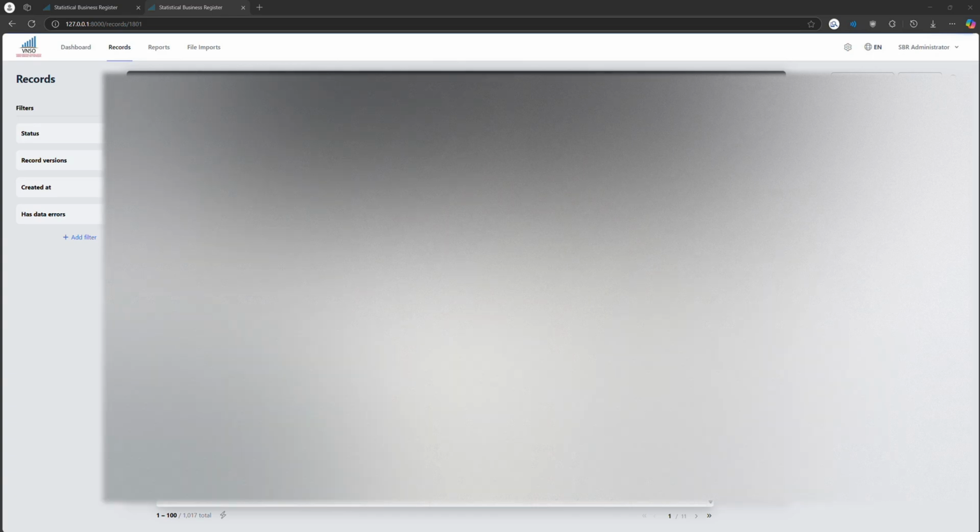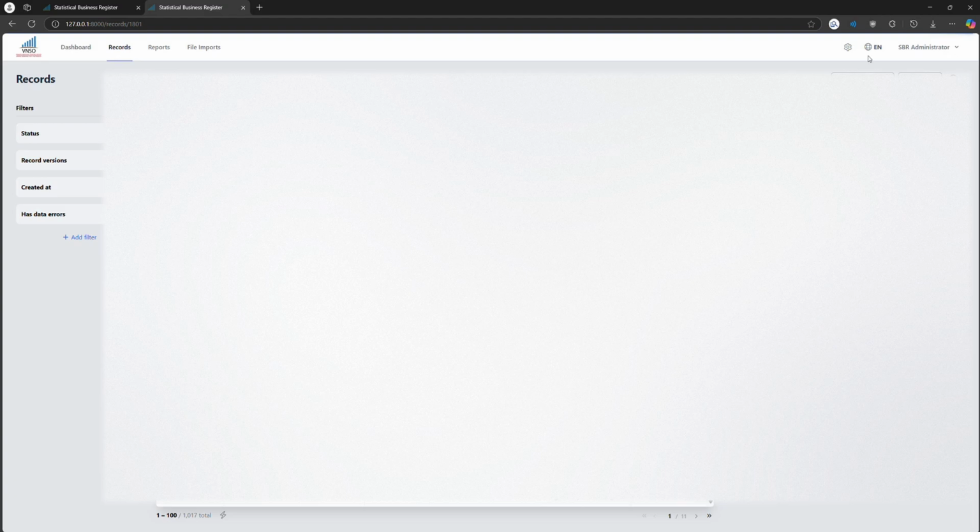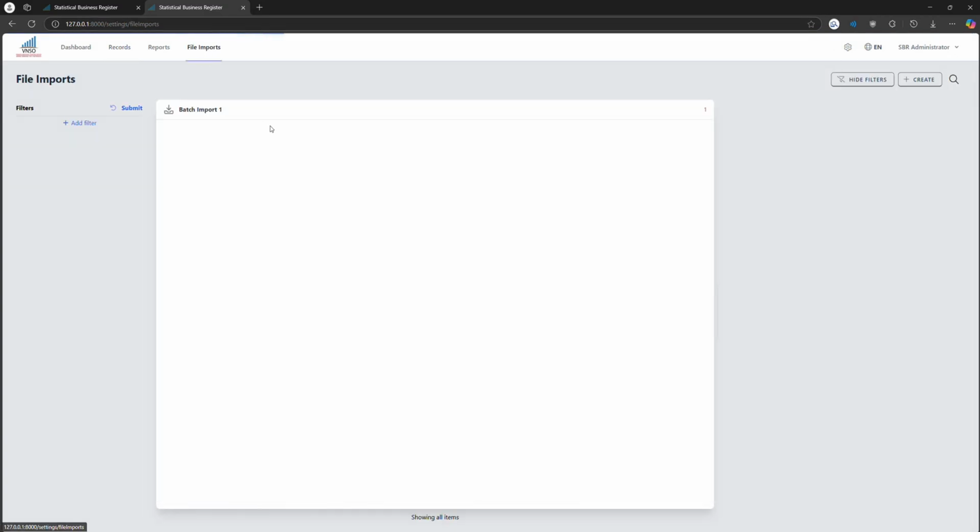Now we can also do some edits to this, as we've mentioned, the upsert strategy. Let's say let's edit Lucas Store. Let's add or append a string, the end. Let's also change its VANSIC code here. You can also leave other ones unedited, but let's edit Lucas Store. Save it. Go back to file imports.